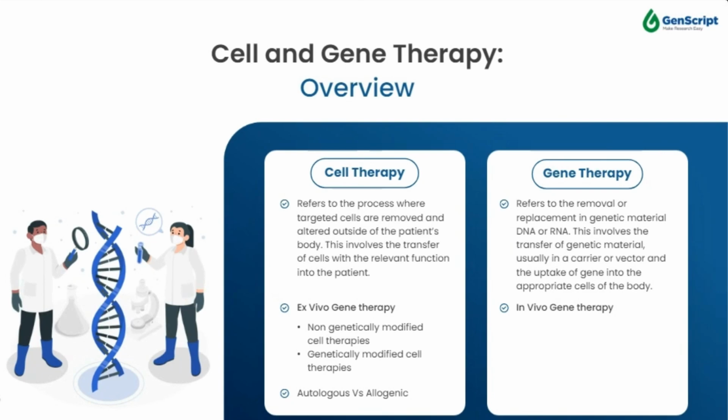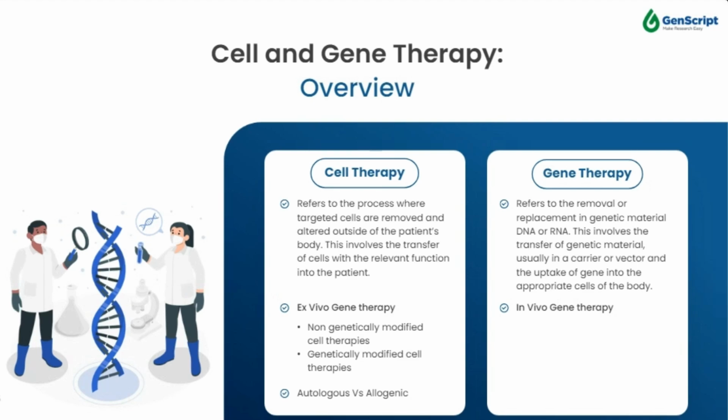Gene therapy can be done in two ways. In vivo, which means that the therapeutic gene is directly delivered to the cells inside the patient's body. And ex vivo refers to the process in which the therapeutic gene is inserted into the cells outside the body prior to their introduction into the body. Examples of this approach include CAR T and NK cell therapy, gamma delta T cell therapy, and stem cell therapy, where the cells are engineered before being used for treatment.